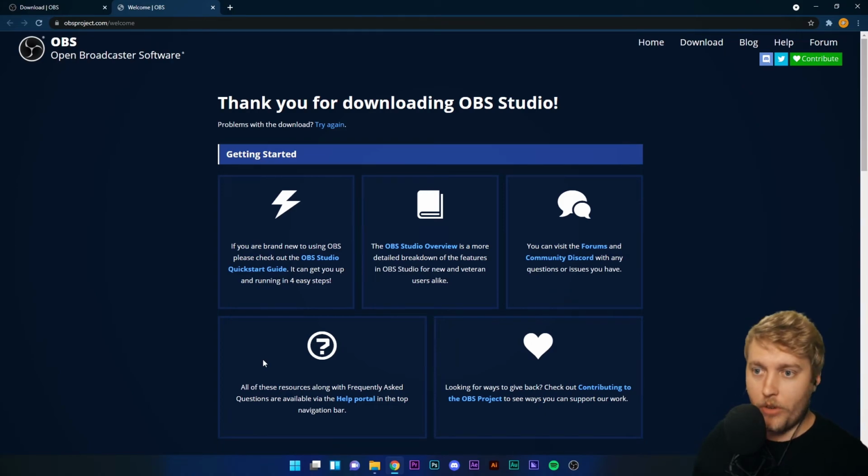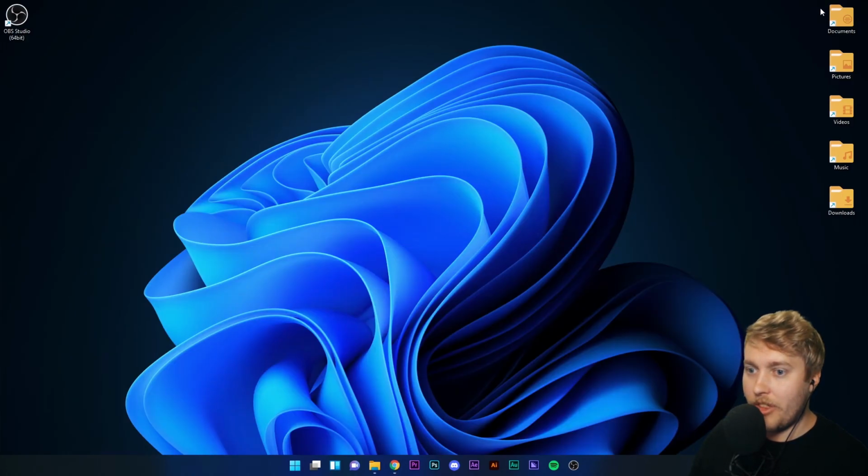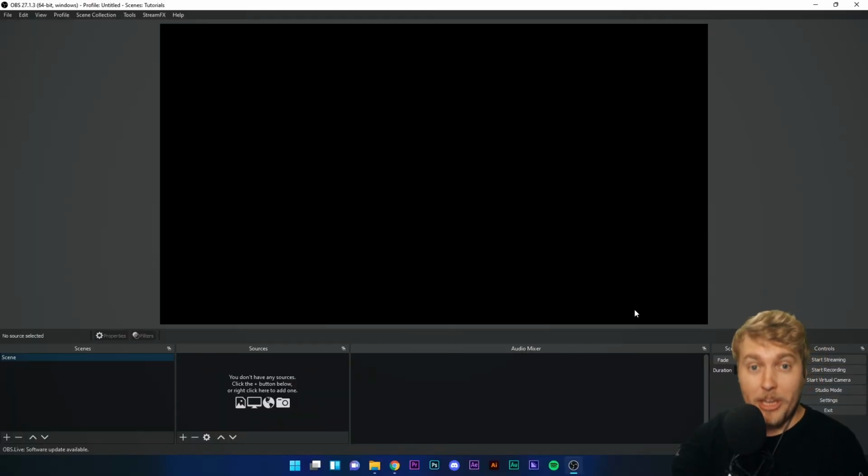It will install the software, it will say it's done, and then once it's installed, if you minimize everything on your desktop, you will see you've got OBS Studio 64-bit. You're going to right-click on that, run as administrator, and very soon, we're going to have OBS Studio on your computer, ready to go and ready to optimize for all of your streaming needs.